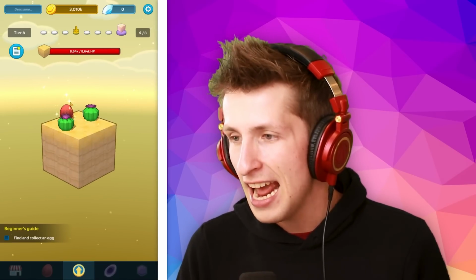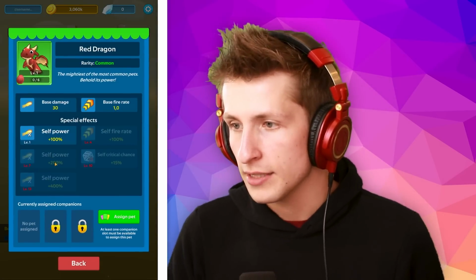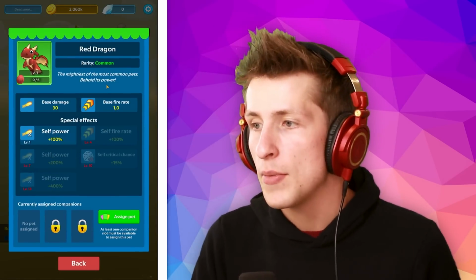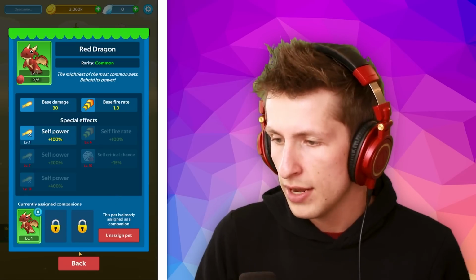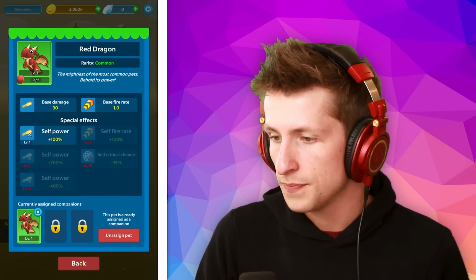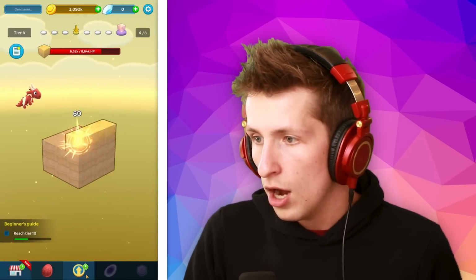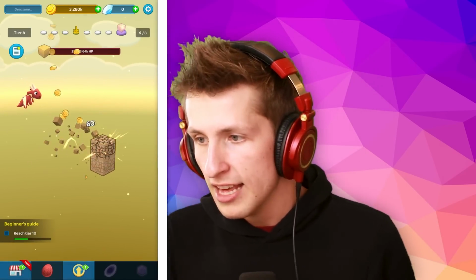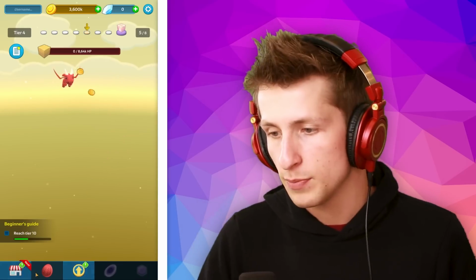Oh, I found an egg! Red dragon unlocked. All right, so let's go here. Red dragon. Okay, the mightiest of the most common pets. Behold its power. All right, well, assign pet. So now we have a pet at least. Base damage. Wait, is he gonna help me battle? Oh my gosh, he's actually pretty strong. Thank you, friend. Thank you for helping me. What a kind fellow. I mean, he's kind of worthless, but that's fine.